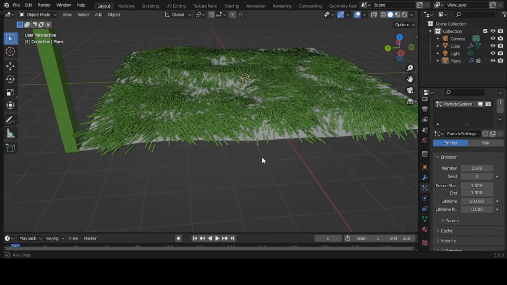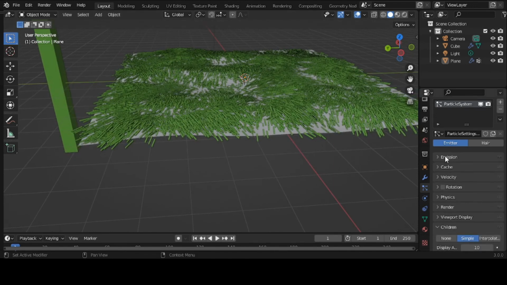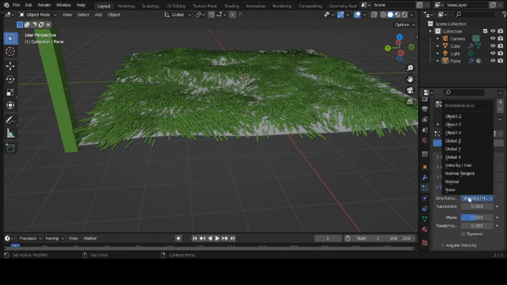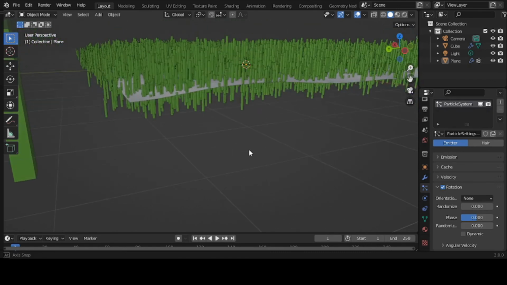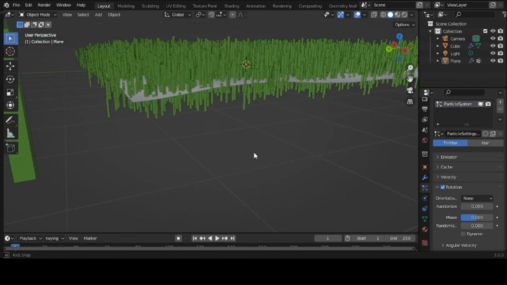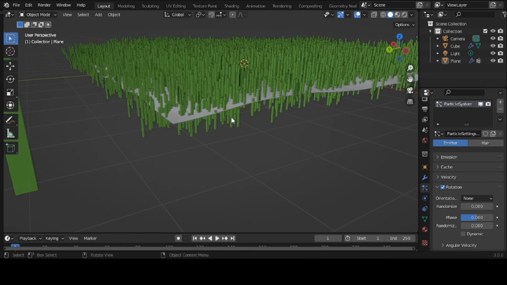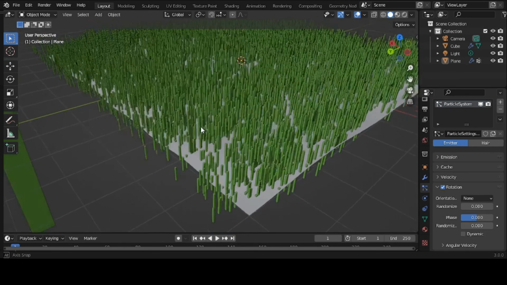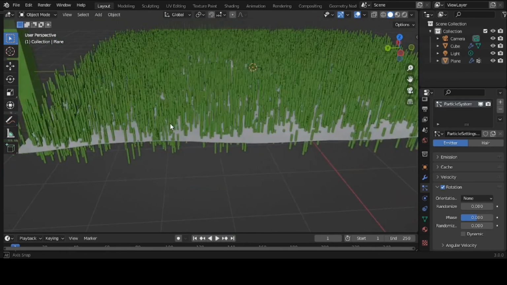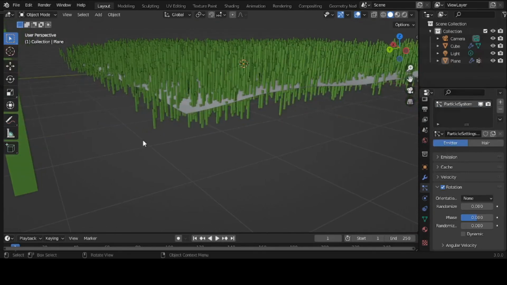So now we gotta go to rotation. Let me click on rotation. Then I'm just gonna choose none. Hopefully that'll straighten it out. Okay, so it straightened it out. Okay, well some of my grass is far down in there. I'm not gonna worry about that because it's just a demonstration video. It's not about the particle system, why some of my grass is far down. I ain't gonna worry about that, people.